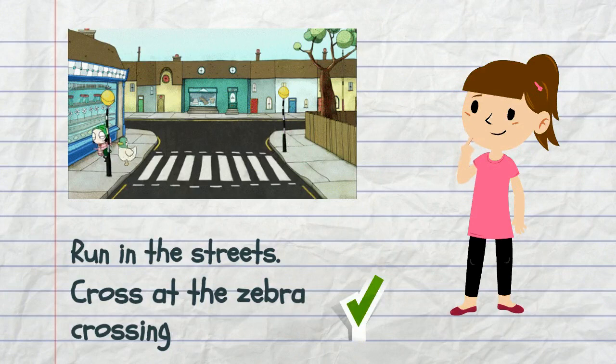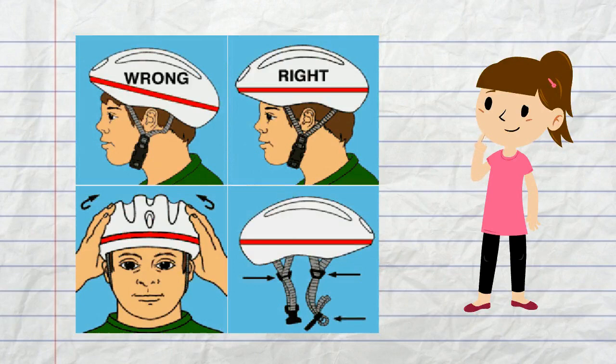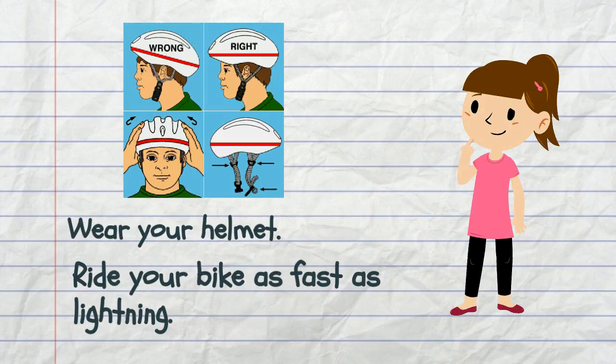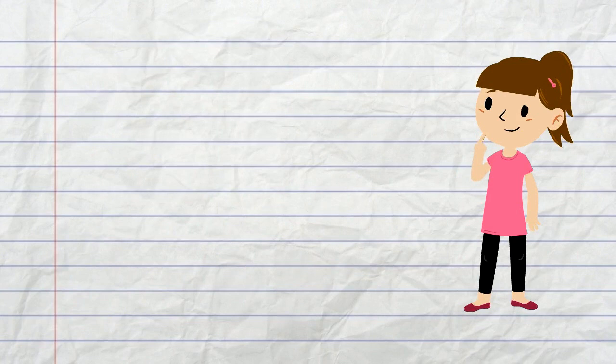Now guys, let's have a go at this one. What do you think? Is it wear your helmet or ride your bike as fast as lightning? What is it? Yay! It's wear your helmet! And please wear it properly. Now friends, are you ready for the next one?